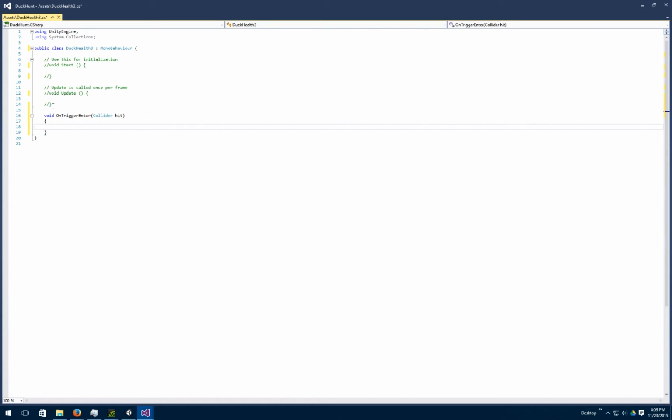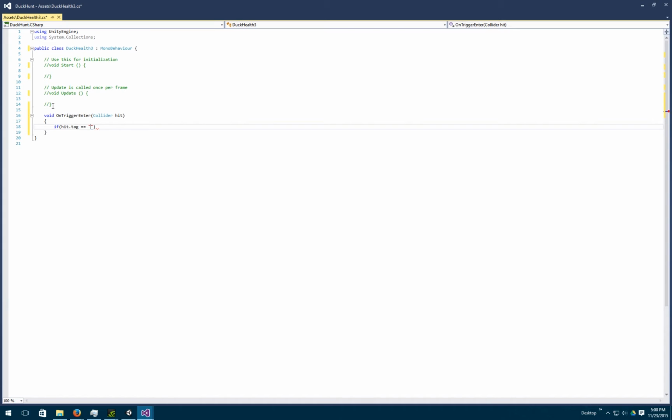Now we need to make a test to make sure that whatever area the duck is hitting is what we want it to be. In this case, we want it to be a kill zone that will destroy the duck. So I'll type in hit.tag and equals.